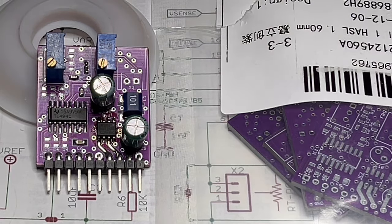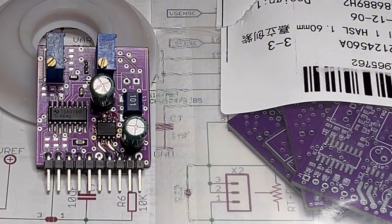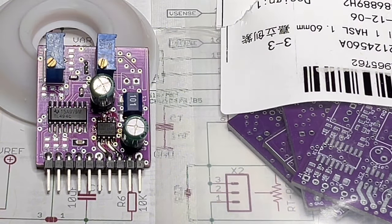I have so many designs that I never finished or didn't even populate. I made them because I thought I would need them, and then I forgot about them because something else came along that was more interesting for me. So, to be honest, now I have a reason to revisit all these designs, because I want to show them to you. And I hope you will like it, or at least a few of them.